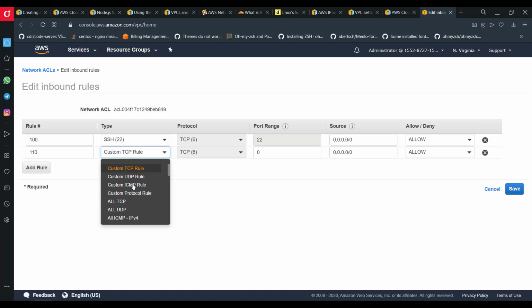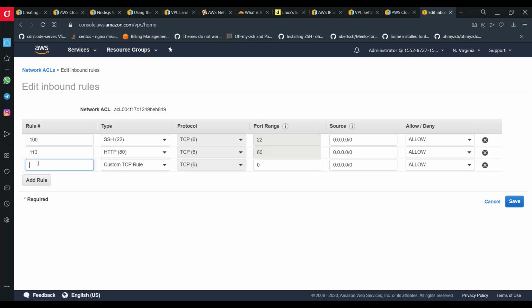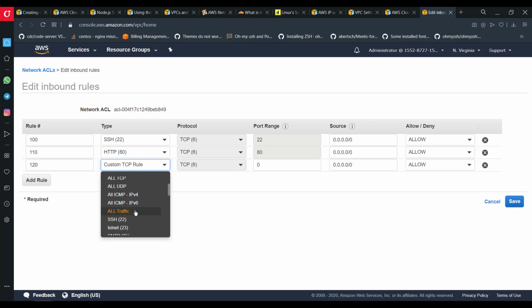So let's pick the second one, which is the HTTP protocol. It's by default on port 80. The same concept that I have just explained regarding SSH, letting anyone into the subnetwork, is going to apply to this HTTP rule as well, because remember, this ACL can be attached to multiple subnetworks, so we would want it to be as general and working for everyone. All right, so let's add a second rule, which is going to be HTTPS.